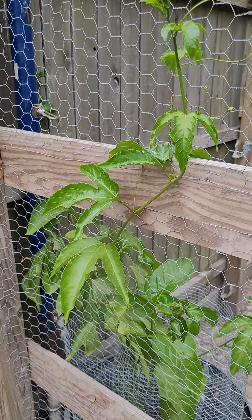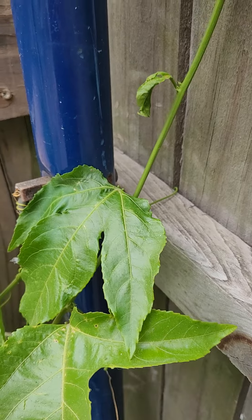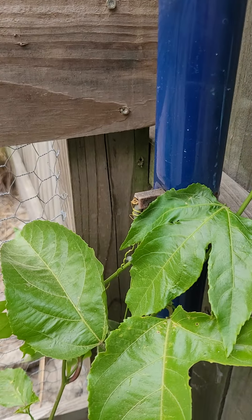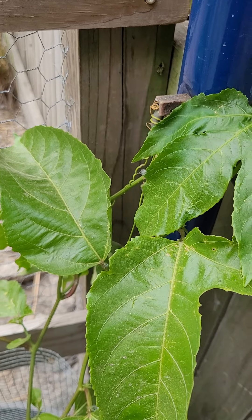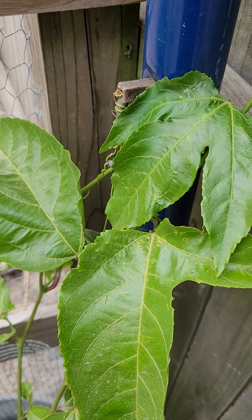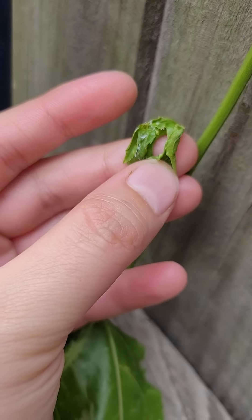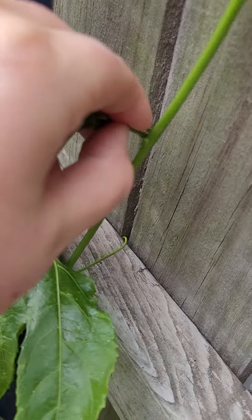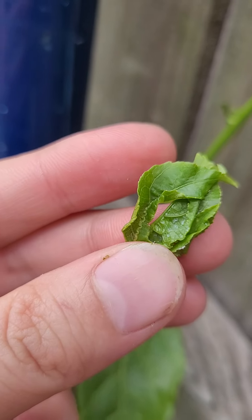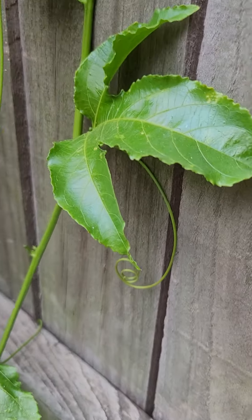There is one issue though — there's a butterfly that loves passion fruit. Different colored passion fruits host different types of butterflies, and this one is the Gulf Fritillary — I think it's pronounced 'fritillary,' spelled F-R-I-T-A-L-L-A-R-Y or something like that. I noticed some webbing like you get when caterpillars attack your vegetables, so I'm going to pull that off because I don't see anything yet, but from experience that webbing is questionable.